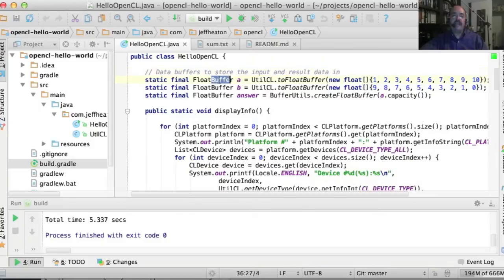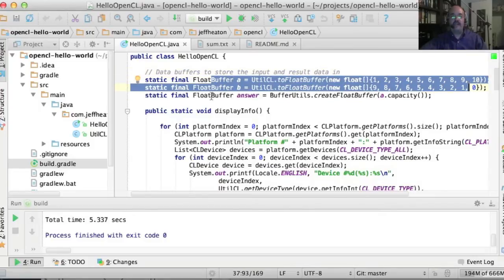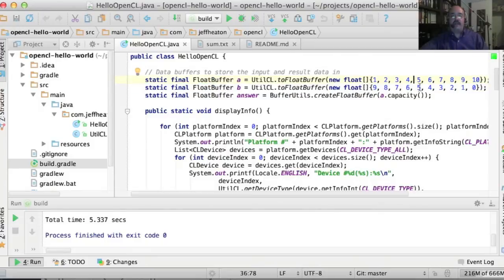So anyway, here is the program. You'll see A and B. These are the two vectors that we're going to add. We put them into float buffers. And we wrap them right around a regular Java buffer. If these are going to be massive and they don't fit into system memory, there are other ways to create that. Because literally you're creating it twice. You're creating a float here and then putting it into there. Now that's going to be eligible for garbage collection right away, but there might be another way you want to do that. The answer is going to be here, and we create it with the same capacity as these guys, 10, because that's where the output's going to go.